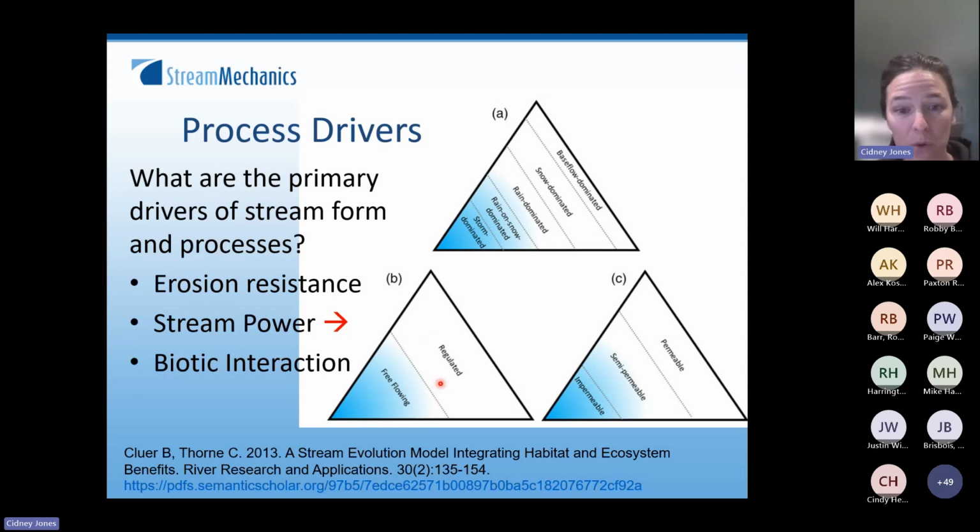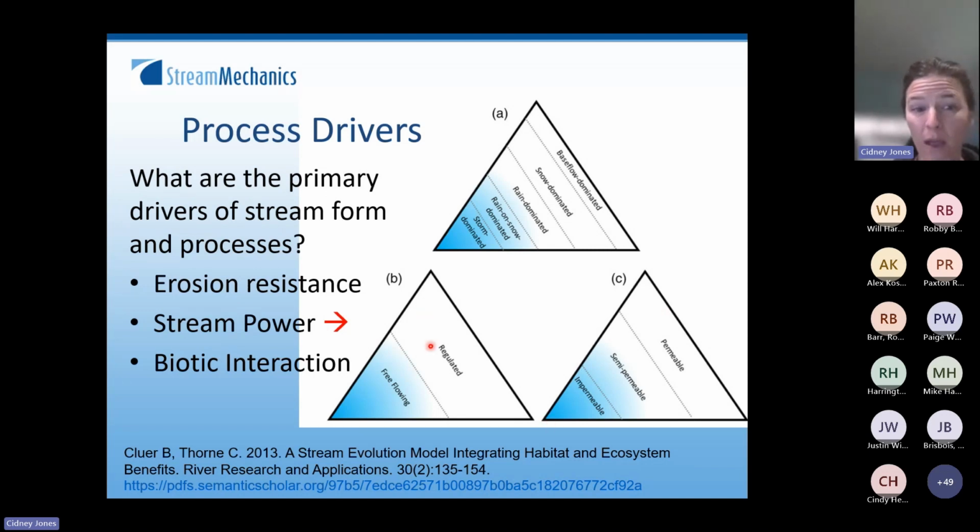The examples I have shown here are taken from that paper, but they look at stream power. So particularly in Wyoming, is your channel free flowing or is it regulated? And the one on the right shown here looks at the permeability of your underlying soils. So no matter where you are in the country, if you have a change in geology, like a karst system where an impermeable underlying geology switches to a permeable underlying geology, you have a different process that is going on. And whenever you see those changes in process drivers is where you should think about a reach break.